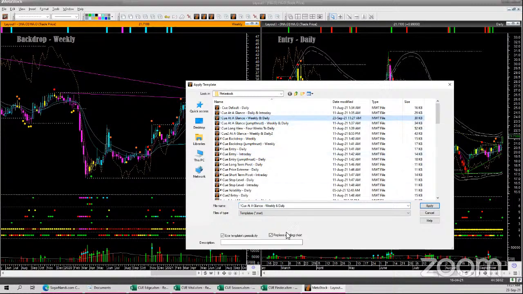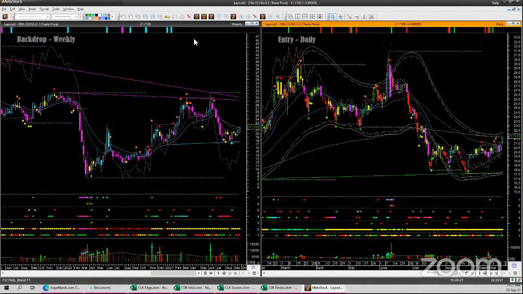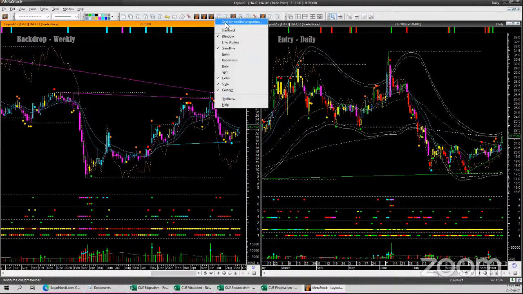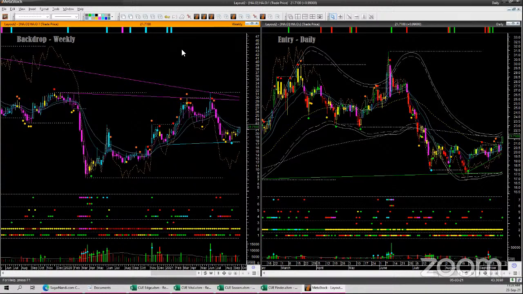So let me do that again. I'm not replacing existing charts. Yes, now the weekly, daily together multi-chart template is perfectly fitting my size. You may size them the way you want to size them before saving them and overwriting the old templates. If you wanted to add some of the templates to the custom menu bar at the top, you could do that by right-clicking and going to custom toolbar properties. How to adjust custom toolbar, that I already explained in a separate webinar. I'll not do that now.